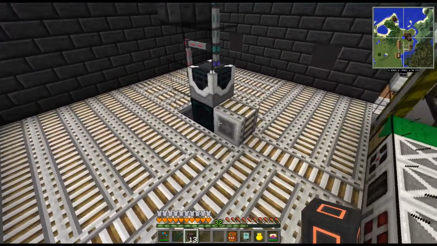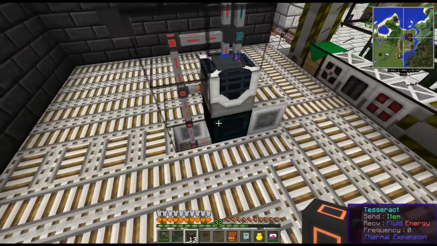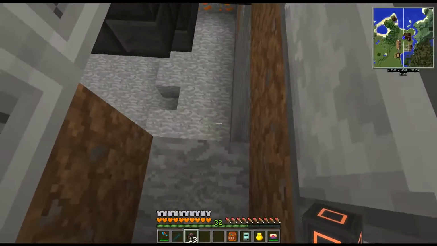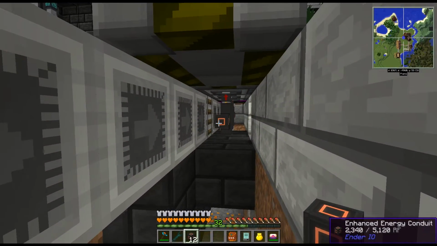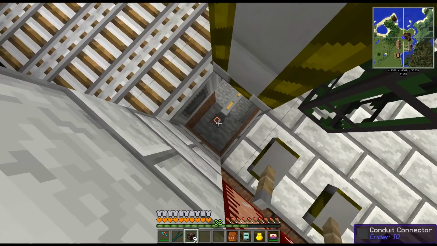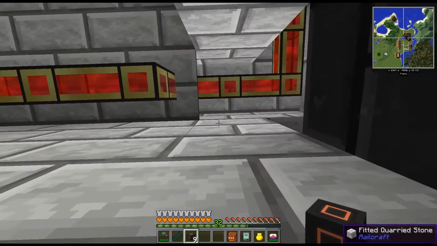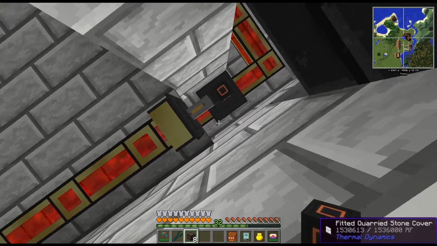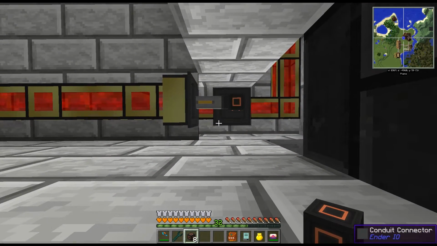remember that I had the power for these machines coming from this tesseract, but because I put the smeltery there, I had to take out the power. So we're simply gonna run it up to here, and I'm hoping, I haven't tried it yet. Well, check this out. Okay, connect it there. That's what I wanted.